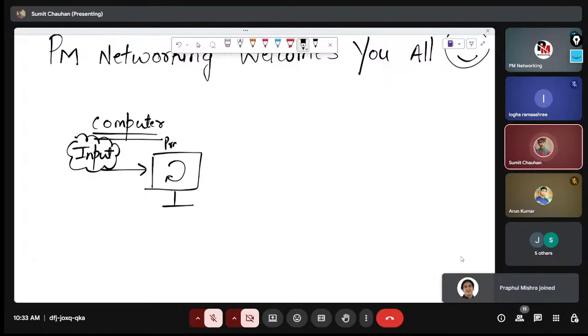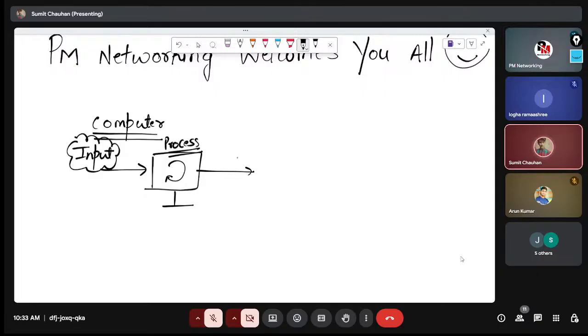The second step, what does the computer do? Process the data, process the instruction that the user has given to it, and the final result will be the output. After understanding what the input is and what it has to perform, the computer gives a result. That is the output. This is why we are purchasing computers.